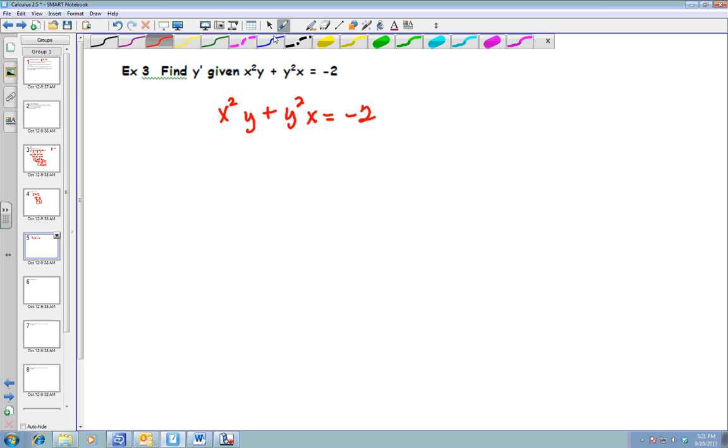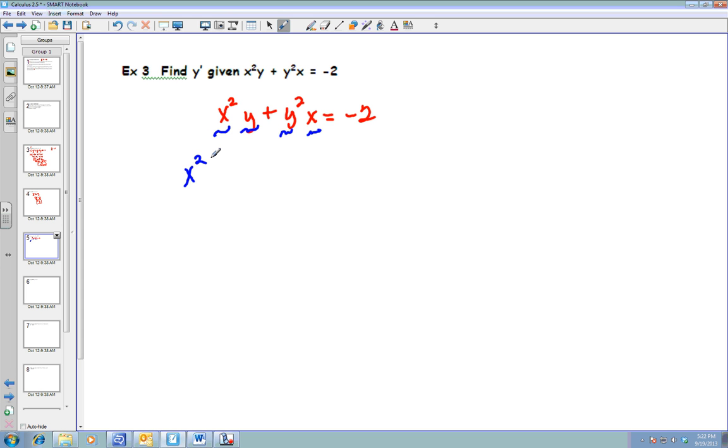Now here's the deal on this one. They're going to start combining rules on you. I'm going to do implicit differentiation, but this is x squared times y. This is the product rule. Here's my first term, here's the second term. Same thing with this. Here's my first term, here's my second term. So I'm going to do this. Product rule says first term times the derivative of my second. Well, the derivative of y is just 1, but since it had a y with it, I have to put 1 y prime, or I'm just going to put y prime.